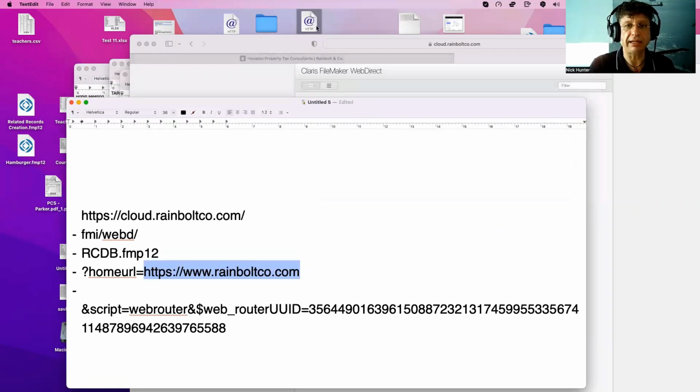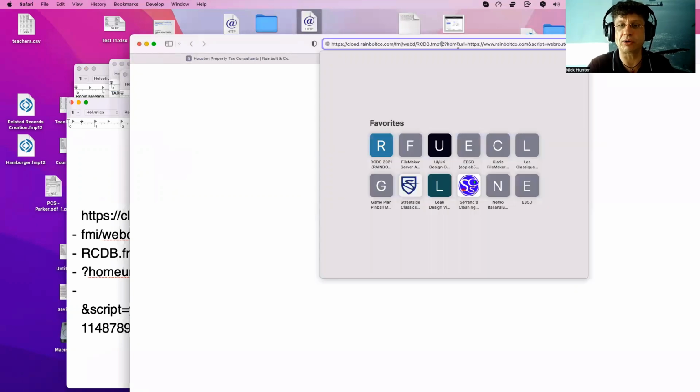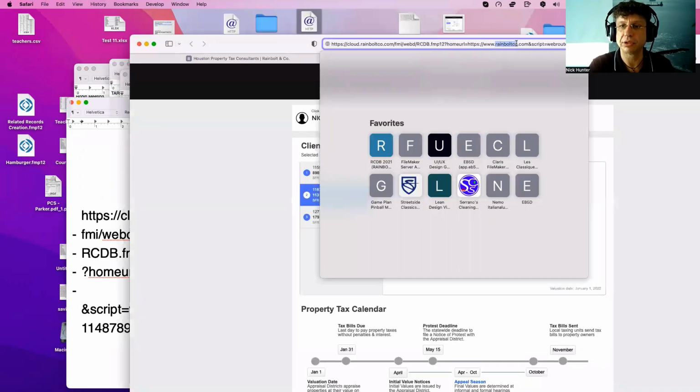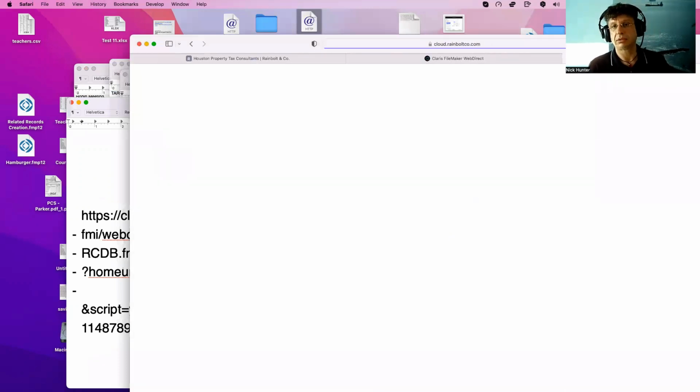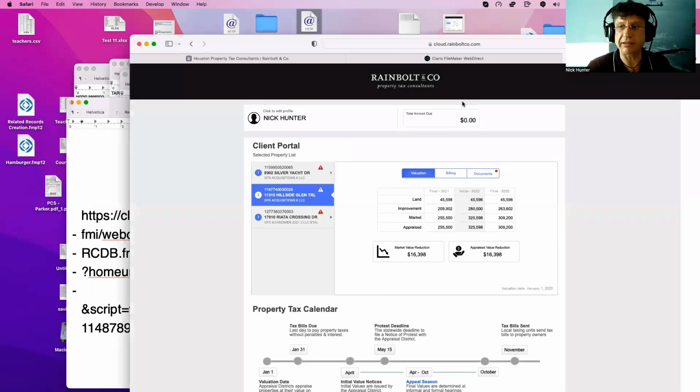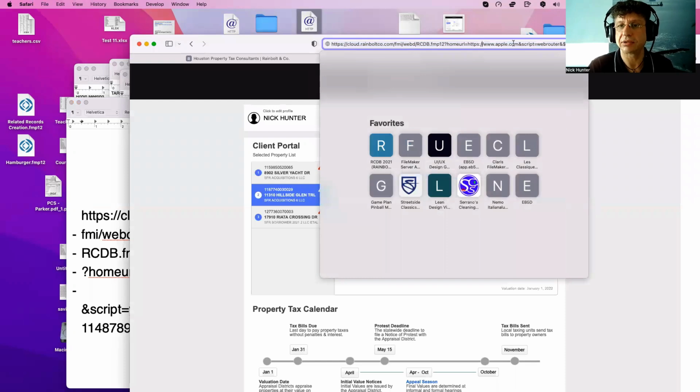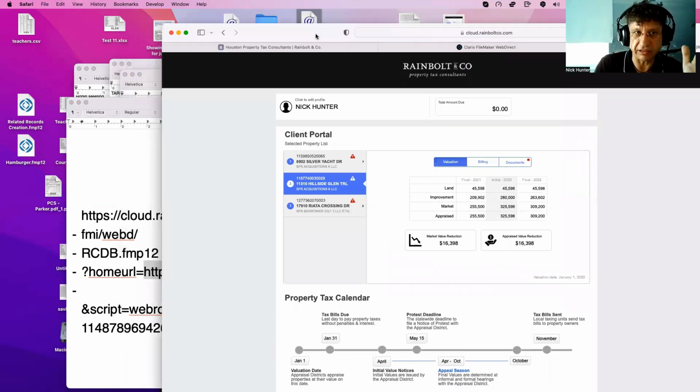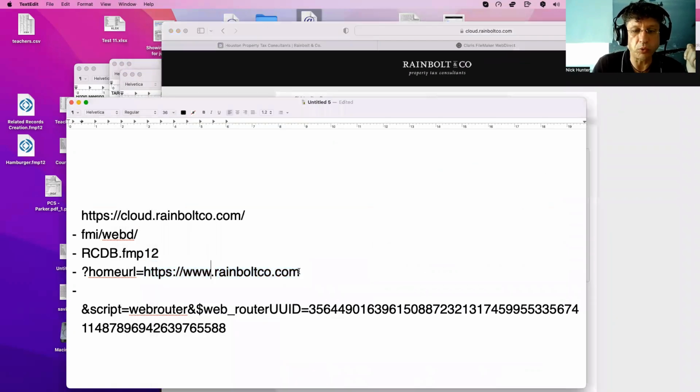For example, let's say I'm going to change the home URL and I want to land on Apple. So I'm going there, but if I close the window, or if I have a timeout, we let it go to timeout. The timeout here is like 5 minutes, something like this, or 2 minutes, I don't remember. When we have a timeout, with this changed, it will go to apple.com. That's what it's going to do. So we don't want that.